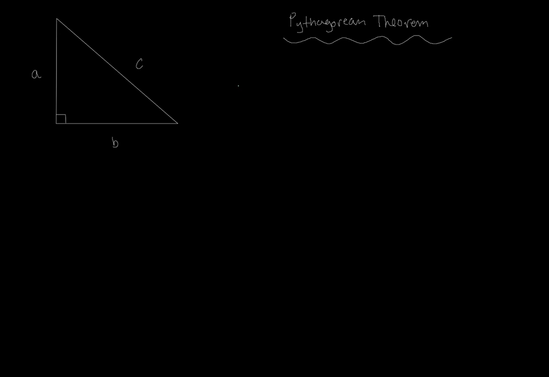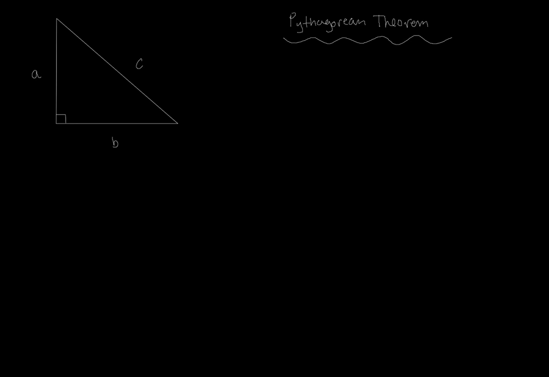It's my favorite because it's very useful when I'm trying to find missing sides, and eventually missing angles. But right now, at least missing sides. So what I want to do first is label all of these pieces of a triangle so you know what I'm talking about. And then I'm going to show you how to actually use the Pythagorean theorem. So let's just assume that we have this right triangle here, and let's talk about the different pieces.